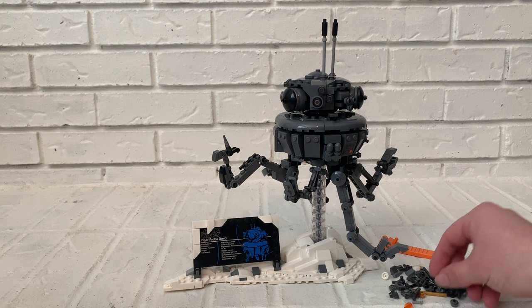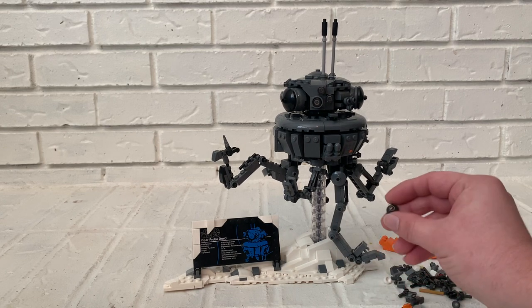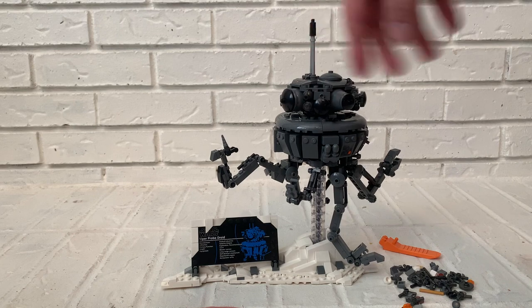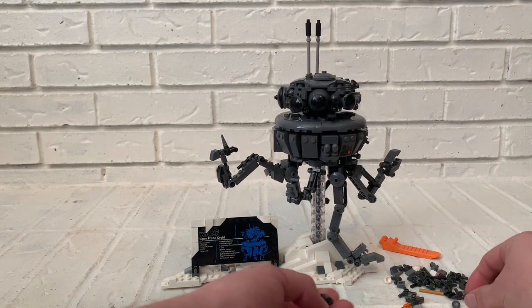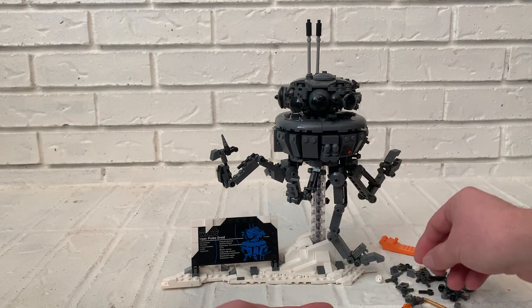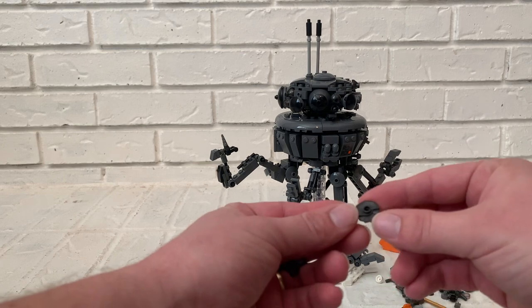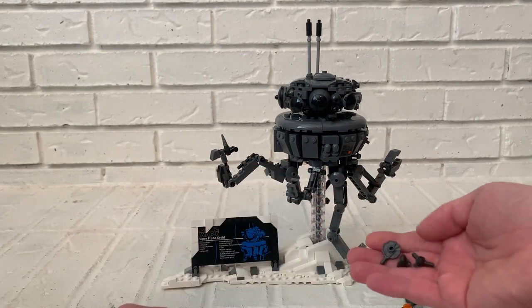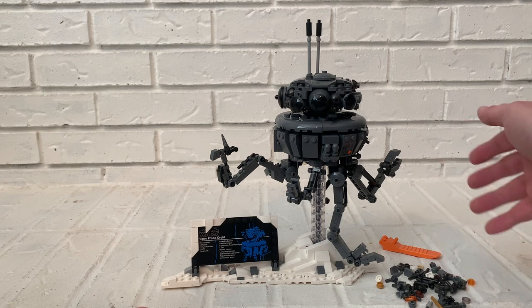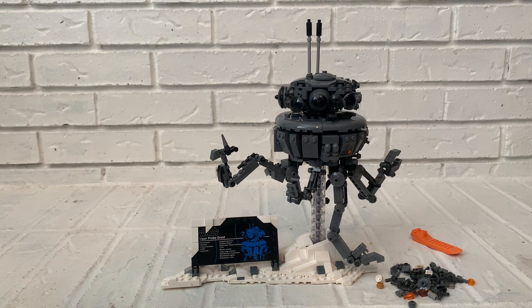The set comes with a lot of extra pieces — not just the usual gold or white studs, but caps for the top of the dome. These come in packs like visors for clone troopers or Mandalorians. Along with the caps, you get a saw and other pieces, which is great if you have other sets like the old Power Miners sets where you'd want extra tools. And of course your brick separator.